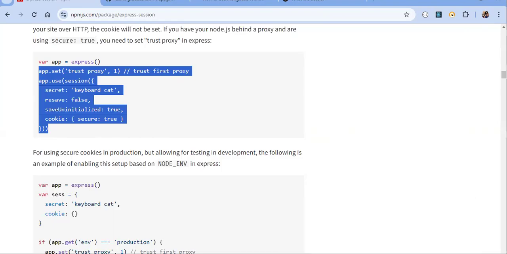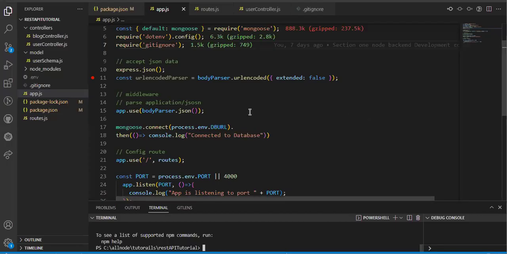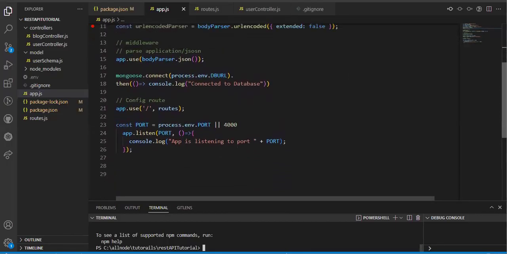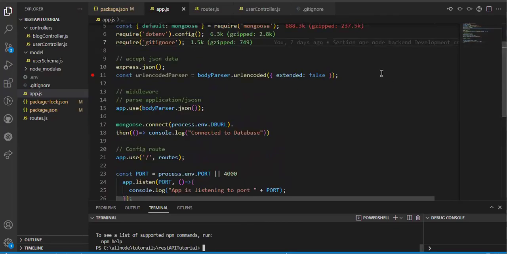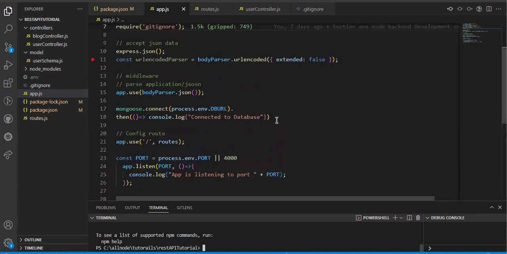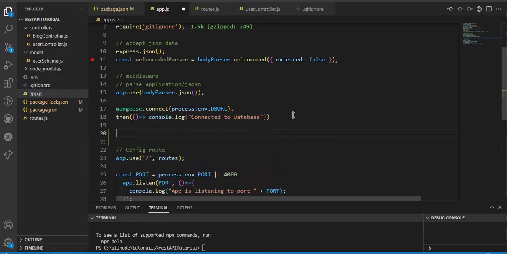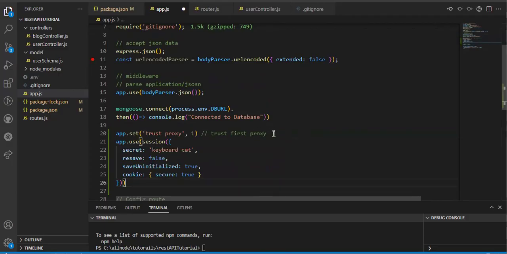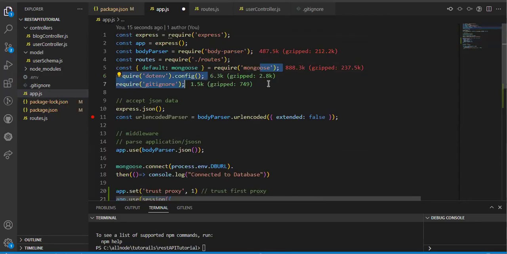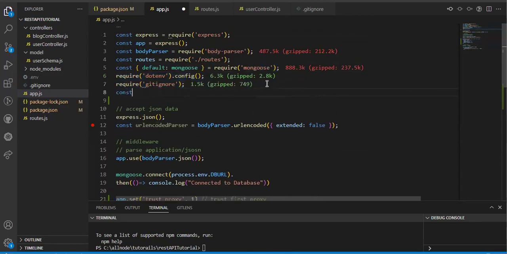So this is it, right here on our app.use, on our app.js. We're going to be creating that session. We would like to create the session before the route. Can you see this? Don't do it after the route. Let it come before the route. So let's put it here after the database. Let's paste in what we just copied. The first one is to set the proxy, and this is not really too important. You can decide to skip this. The second one, which is actually very, very important, is to bring in the session. Now, we have not required this session. So we have to go and require express-session. It has been installed, but it hasn't been required. So we're going to call it const session.